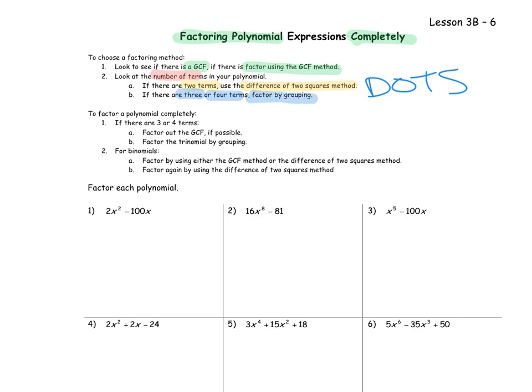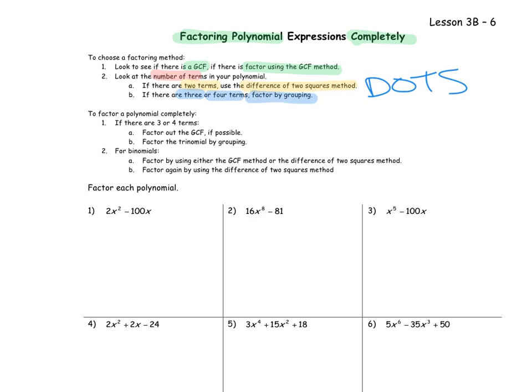Now, in this lesson, all of the questions are mixed. So we might have DOTS, we might have just GCF, we might have DOTS with GCF, okay? We might have GCF then factoring by grouping. They're all jumbled in here. So we have to be smarter than this. We have to look at each individual expression and see, is it a GCF? If there is, pull it out. And then we have to go back and answer these follow-up questions.